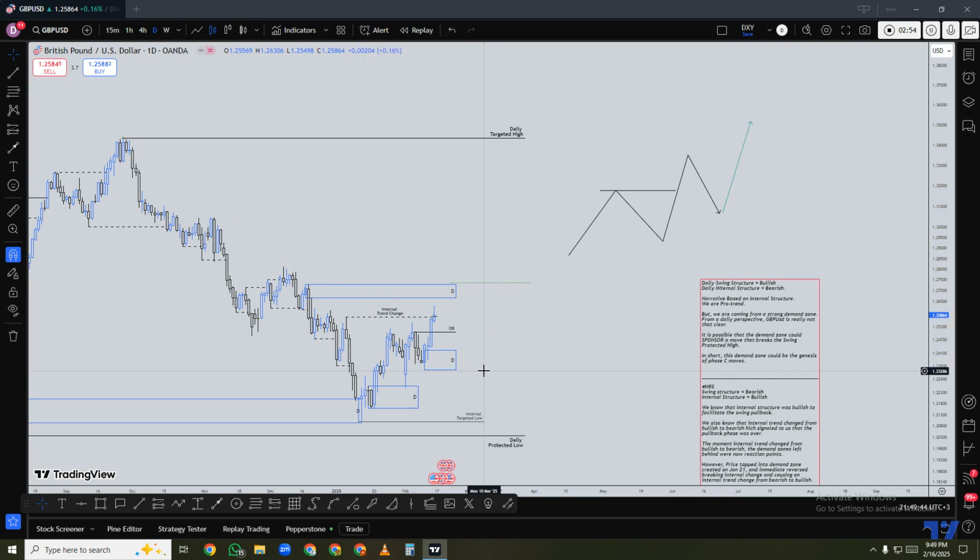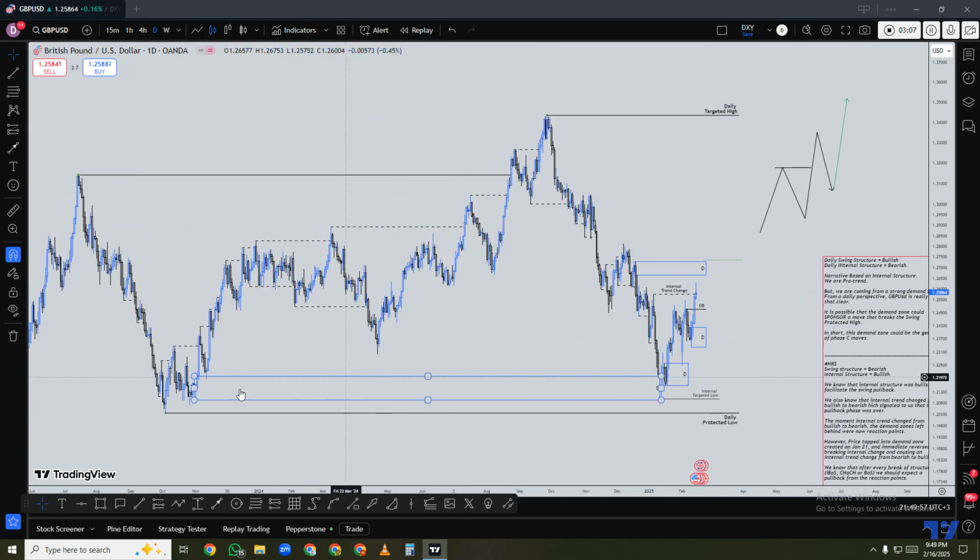I told you that I wasn't going to trade. Actually, last week I never traded GBPUSD, simply because I just wanted to see some more price action. One thing that I did mention is that on GBPUSD we had tapped into this unmitigated daily demand zone, and as you can see, once we tapped into that daily demand zone, there was an explosive move.